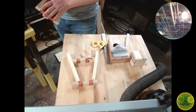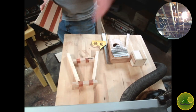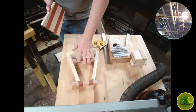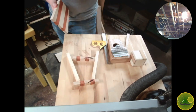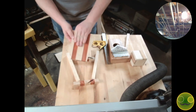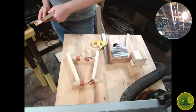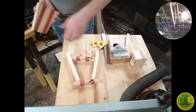And then I'll have to cut these pieces, which is relatively simple. I'll just pop them on the miter saw, make the angle cuts that I need. I just want to think a little bit about how I want to cut them, so that they're the right angles to fit around this thing. And then yeah, we'll have a top and a bottom piece. We'll have the side pieces. I just need to glue stuff together.